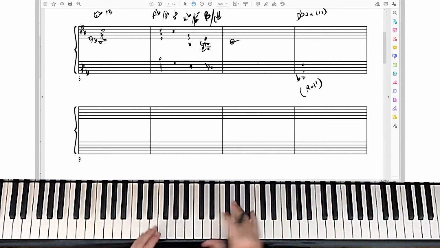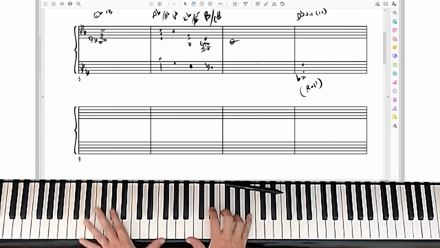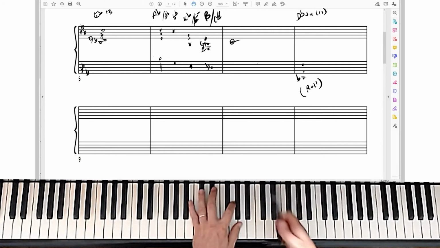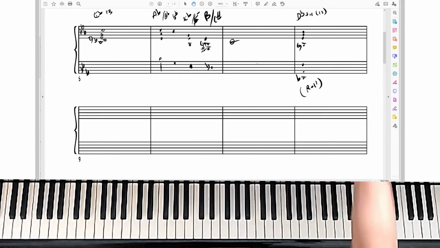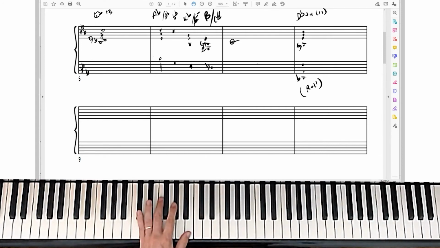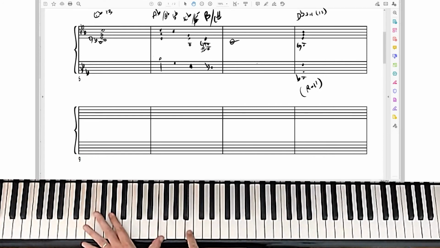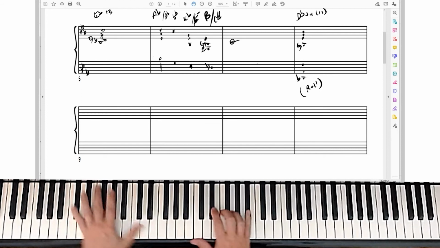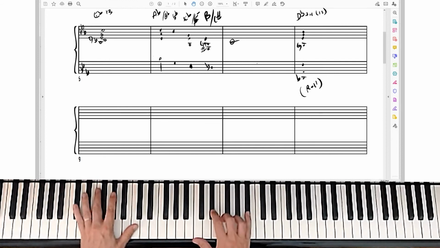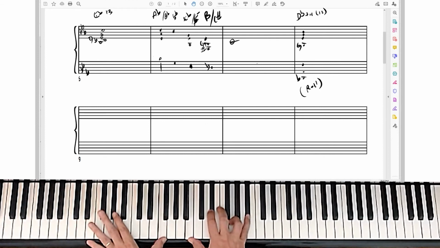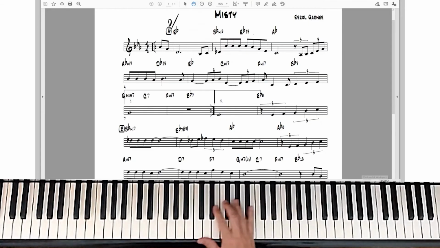So then in the right hand, what you're going to do is play an E flat triad on top here with a B natural here. The B natural is essentially the 7th of D flat. So you're covering, the triad is here. Sorry, not the triad, the tritone. Okay, so that's a neat sound.